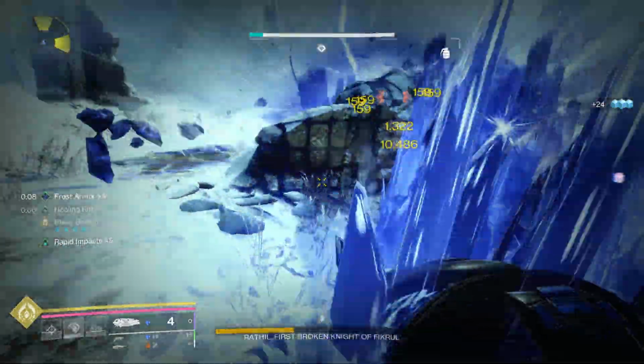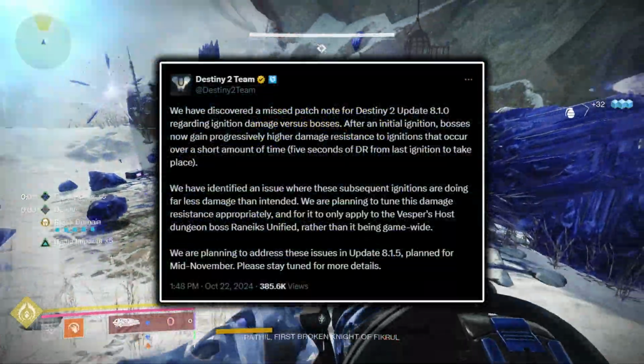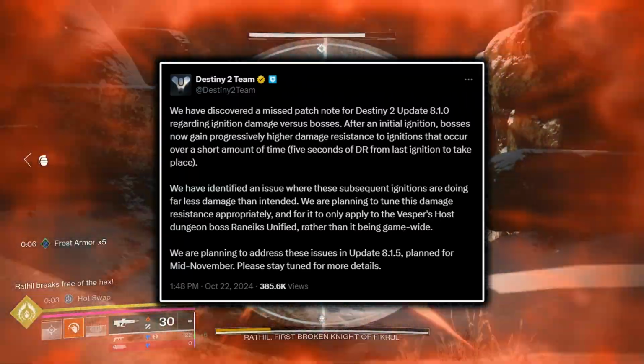As of the writing of this script, Song of Flame is affected by an unintentional ignition nerf. Igniting an enemy within 5 seconds of that same enemy having been ignited will deal 60% decreased damage, down to a minimum of 97.33% decreased damage after 4 ignitions.